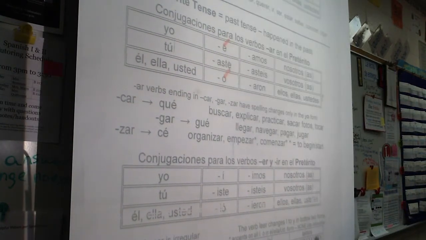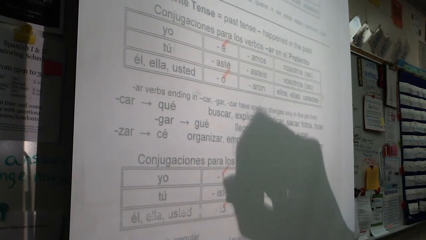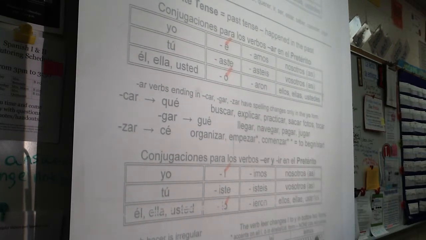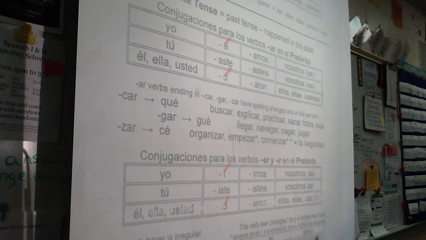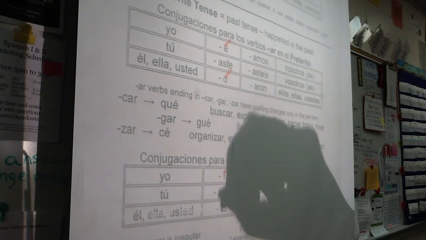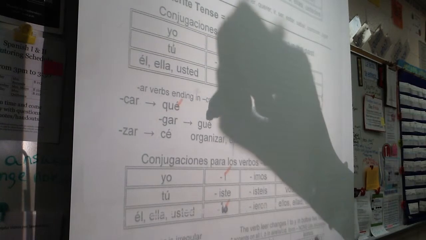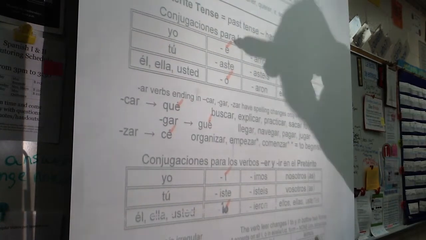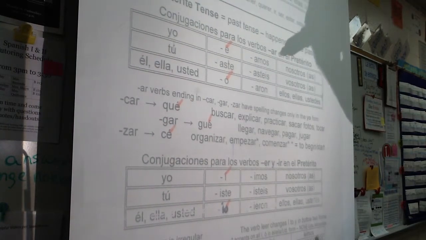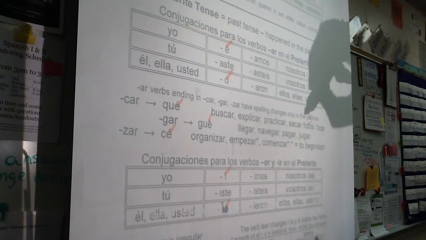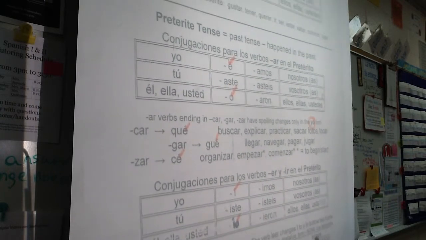Anything to do with regular verbs on the yo form, the él, ella, usted form. And then you have to watch out for your changed adverbs. That's all counted as part of your regular verbs because you're looking for that pattern. Verbs that end in car, gar, zar. And you notice that those all have accents on those e's, and the ending that has an e is the one for ar verbs. So you know that you only do that in the yo form.